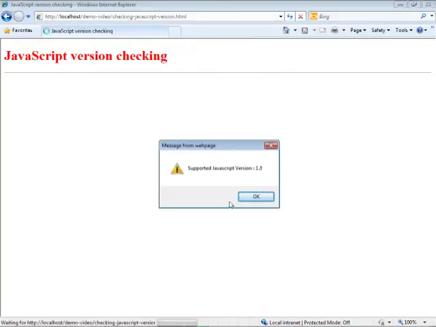So in IE 8 the supported version is 1.3.